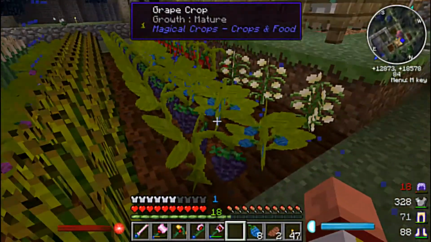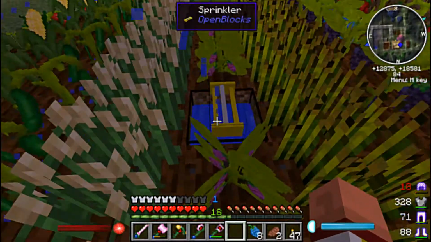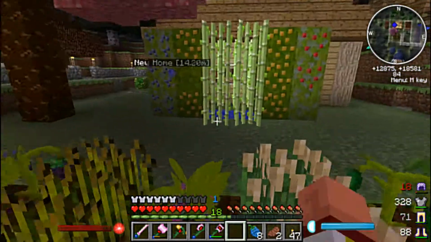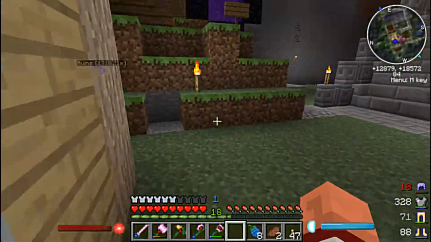Now, of course, I have a small garden here as well, some cotton, some blueberries, grapes, you know, all that stuff. And they are being watered by a sprinkler over a tank, because I hadn't built any aqueous accumulators yet. I didn't quite understand them when I built the garden, so I have a tank there. We got some sugar cane here and a bunch of berry bushes, and there's an infinite water source.